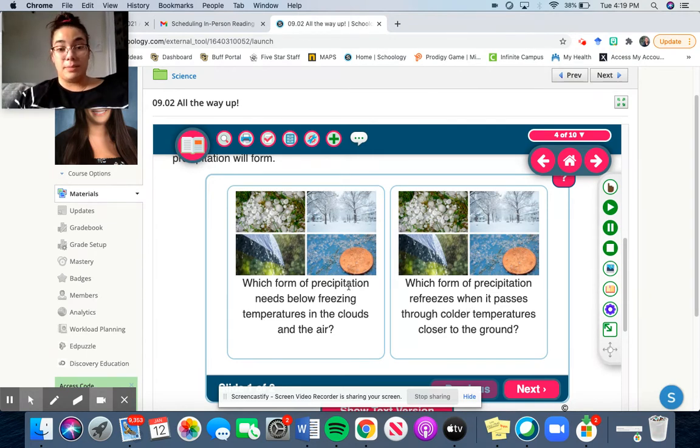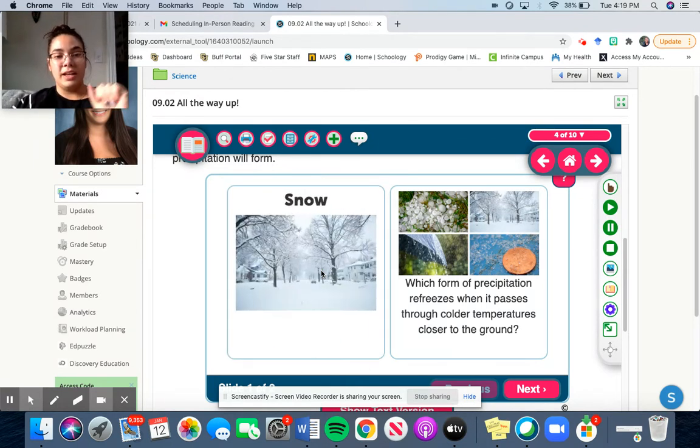Which form of precipitation needs to be below freezing temperature in the clouds and in the air? Take a second to guess which type of precipitation is that. I'll reveal the answer in 3, 2, 1. If you guessed snow for this, you were correct.